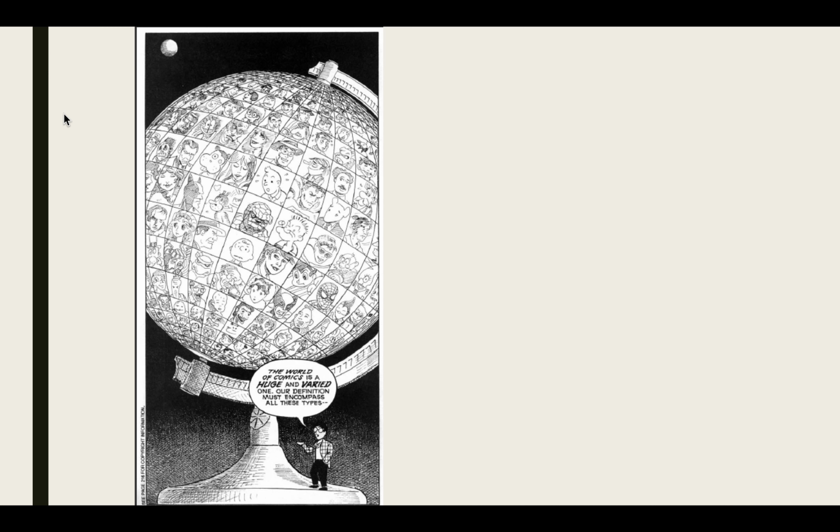And so he goes on here. And so he's talking here, look, and this is a great example of visual rhetoric. If you see here, this is his figure, and he says the world of comics is a huge and varied one. Notice what he's doing here. Look at the stature of his figure. Look at the big size of this globe, emphasizing the huge. And the varied, if you look at all the individual images, not one of them appears to be exactly the same. He is in fact illustrating the point he is trying to make with a visual prompt to go along with the dialogue. Okay?